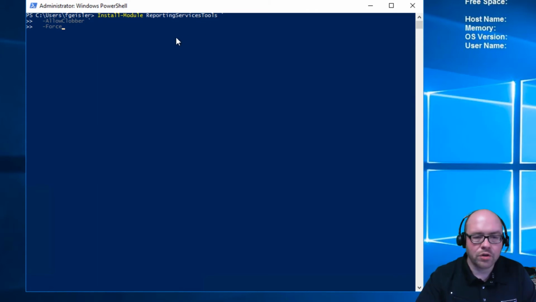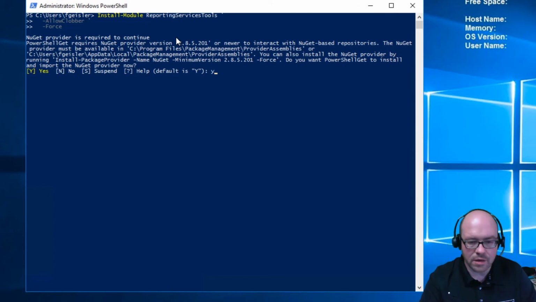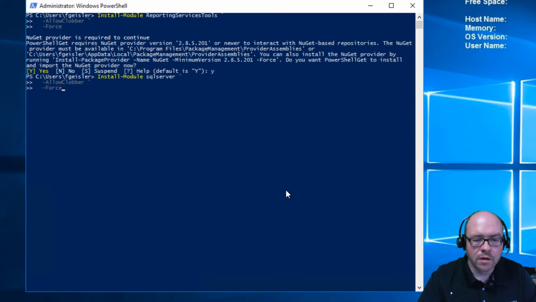I will install it here, and after the module has been installed, we can use PowerShell cmdlets to administer Reporting Services. Yes, I would like to install that. Another module I will install as well is the module for SQL Server. Same thing: Install-Module SqlServer.